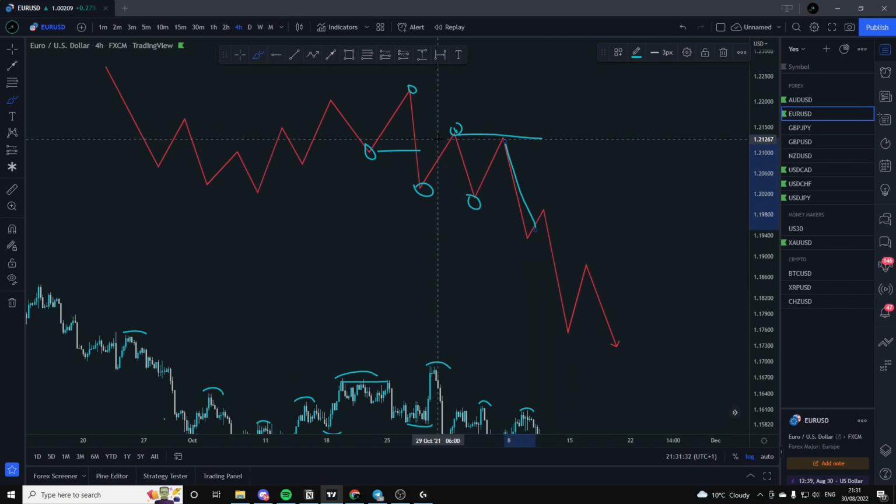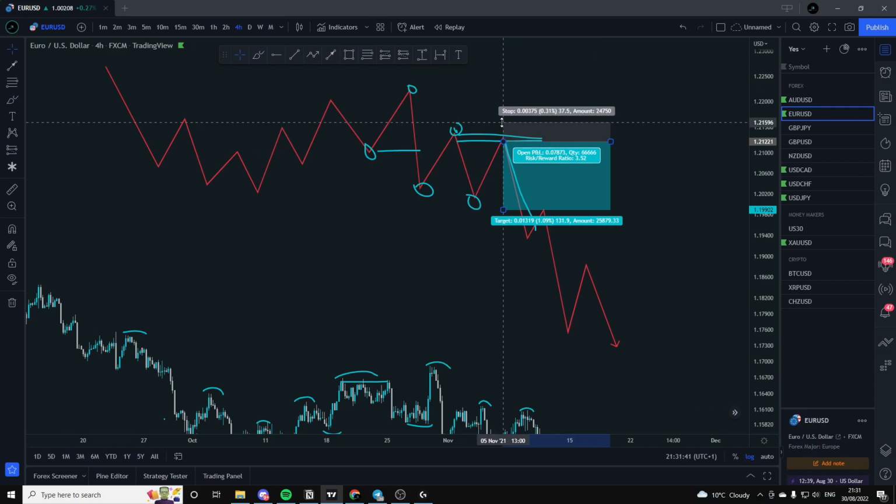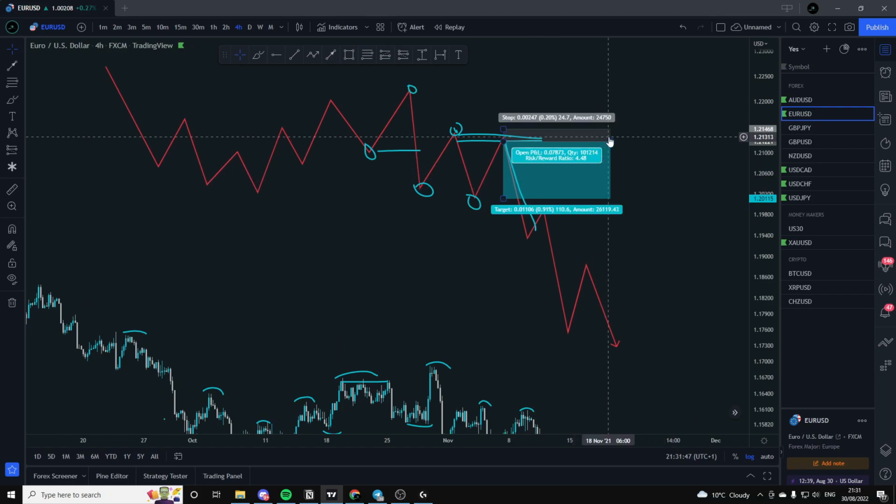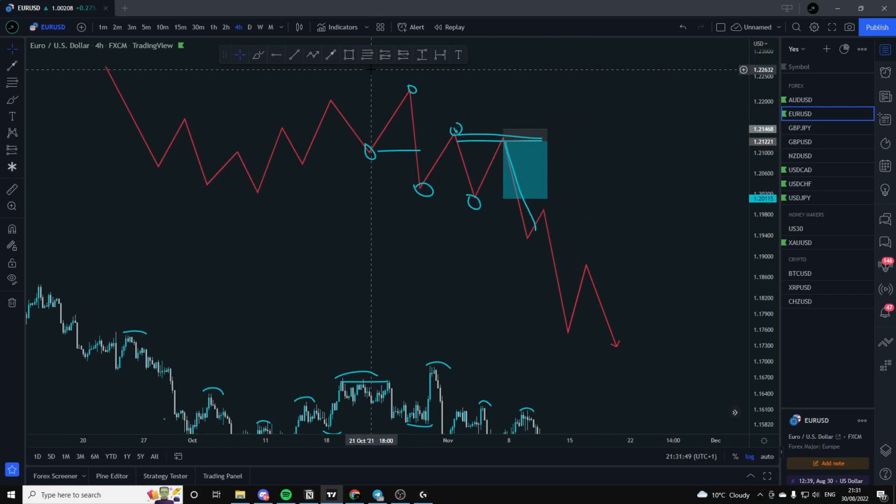Okay. Now, if you trade in smart money, this is our order block or our point of interest. This is where we take the trade. Same thing again. We would enter here and we would put stop loss above the high and we target the low. Now that's a cheeky 4.4 risk reward ratio. And this is where we would take stop loss to break even.